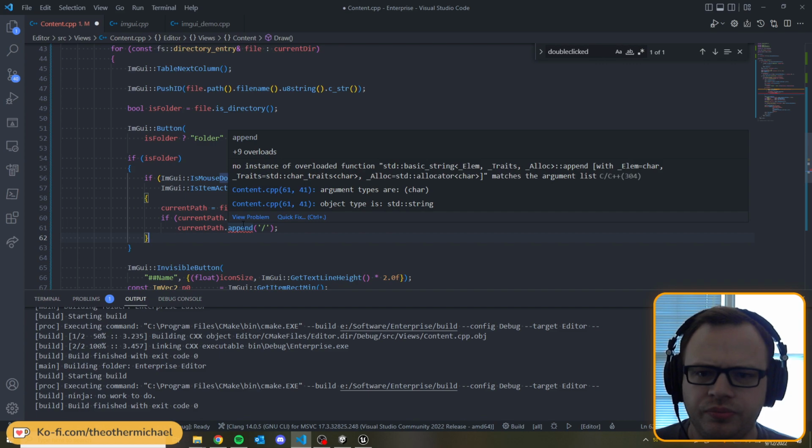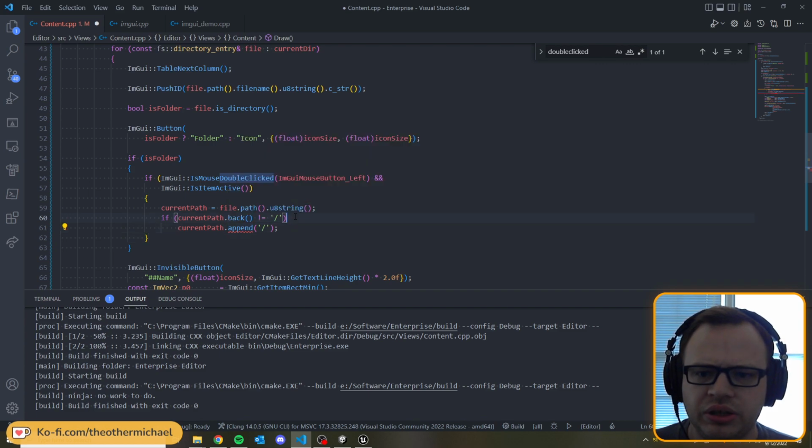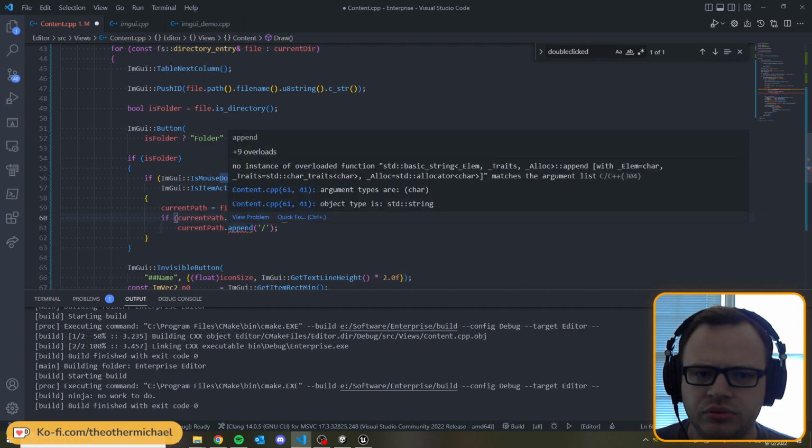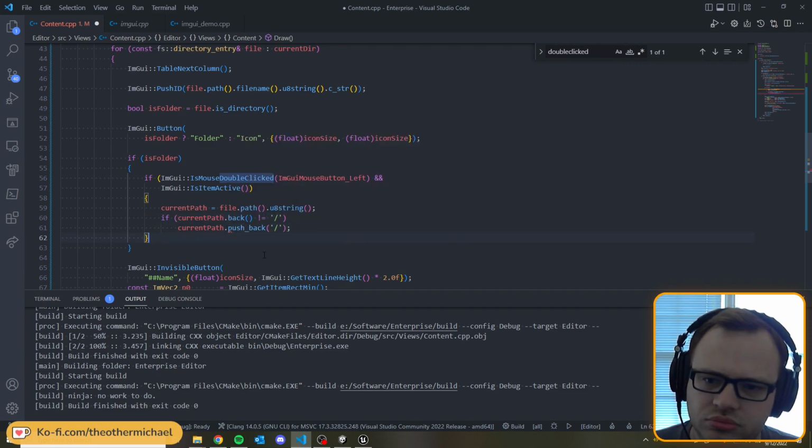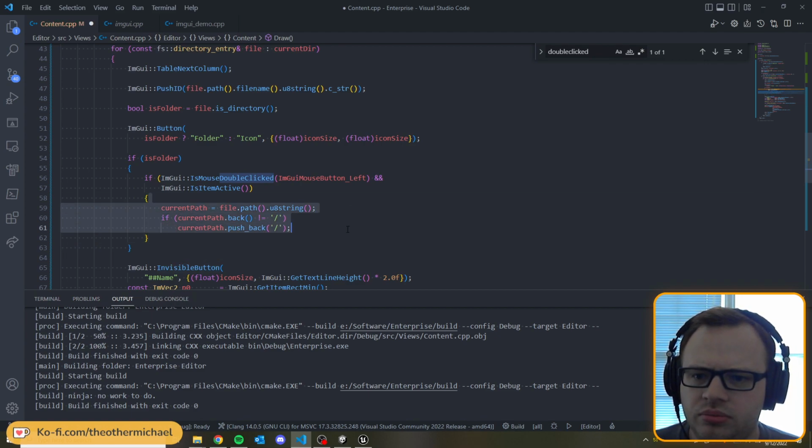Right? Not doing it for you. It requires a std string. How about push back? There we go. So if the string doesn't end in the slash, then we'll add it.